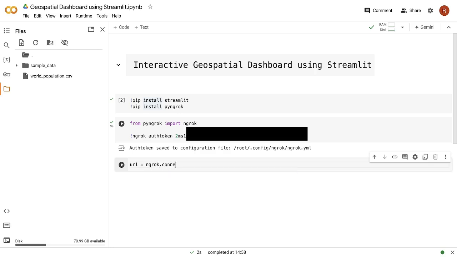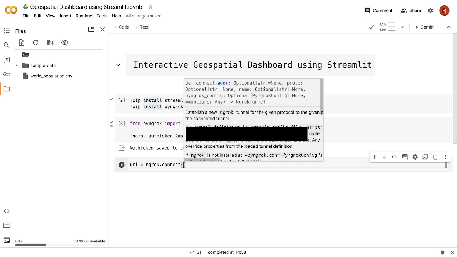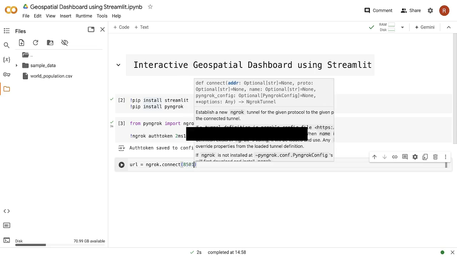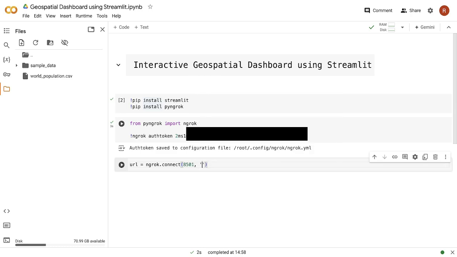connect, and you are connecting it on 8501 port. So you have to specify that port number here. You have to just say 8501, and this will remain same for everyone. This port number is by default, and for every one of you, irrespective of your operating system, it will remain 8501. And then you will just say HTTP. Now once you specify your port number, here you will print the URL where you can access your dashboard.